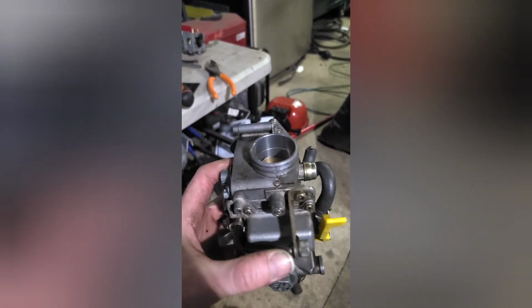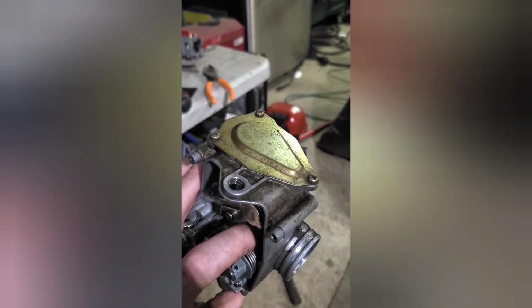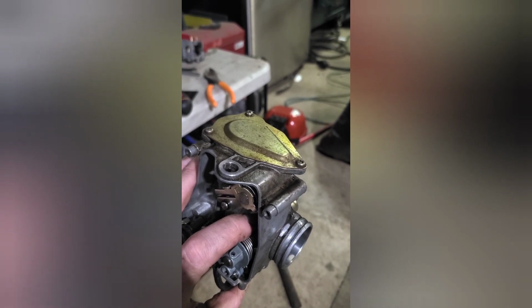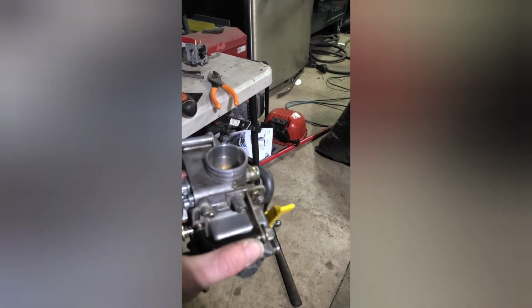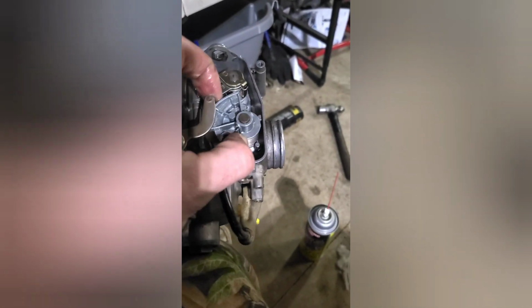So now I can open up this top end and see how green things are in there. It should be pretty clean. I shouldn't have to really do much there. I might just have to give it a little scrubby scrub. Other than that, it should be almost ready to go back on, fill up with fuel and go bop, bop, bop, and spin some mud.